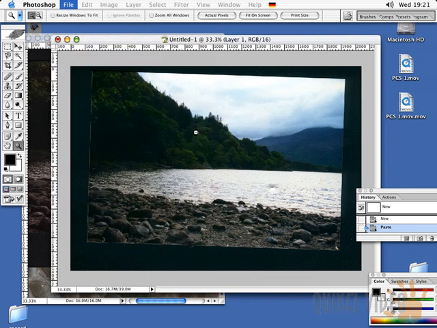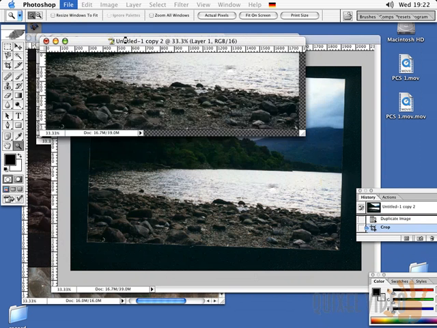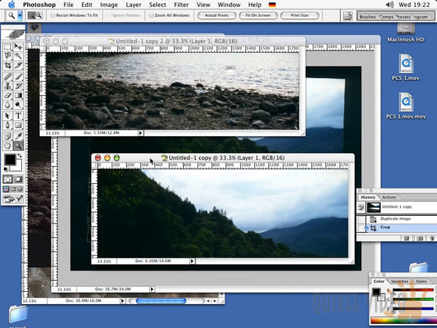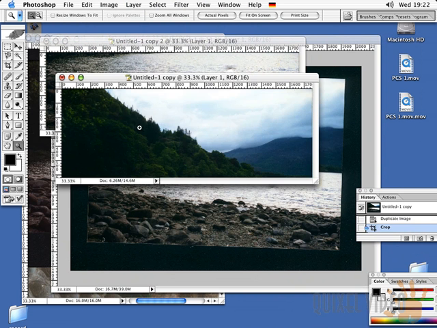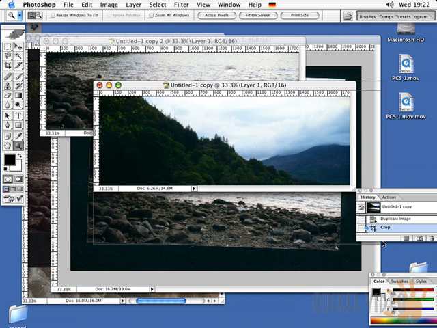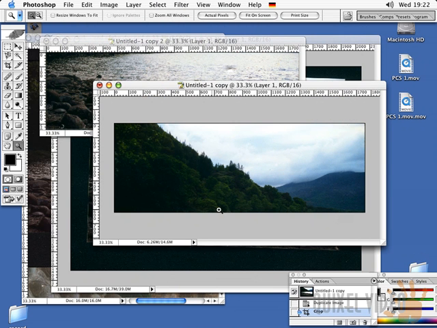But I am going to show you how the Crop and Straighten would affect this image. As you can see, the image is actually split up into two different pictures here, two different images. Because of the dark parts of the image, the actual green parts that are black almost, this part of the image is very dark, so Photoshop actually split the image up into two images. It got confused a little bit. This is not the effect that you want.